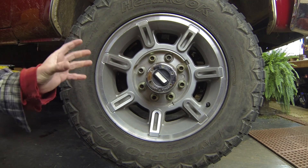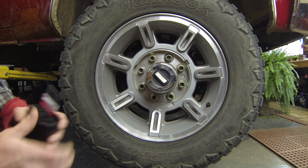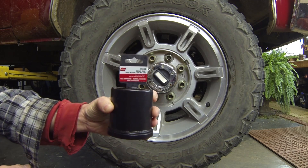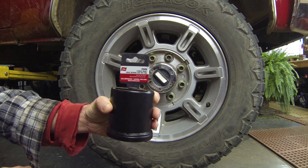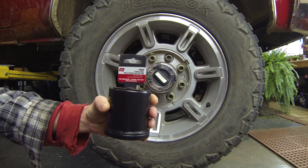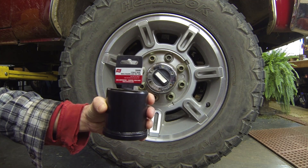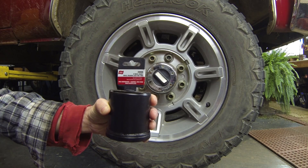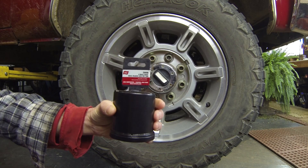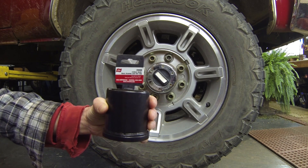When you get inside there are hub nuts that you need a special socket for. This is one that I bought — it's made by Lyle. They seem to make good sockets. There are a couple of different styles, so you need to check it out before you get into your project real deep. I'll show you how you can check it before you have to lift the vehicle off the ground. This particular socket is model 2990. I bought it from Rock Auto. They do have several other models, so make sure you get the right one.